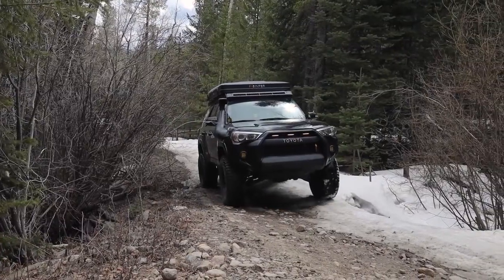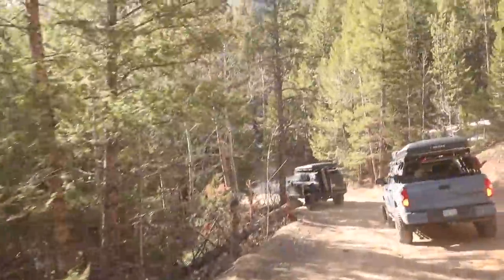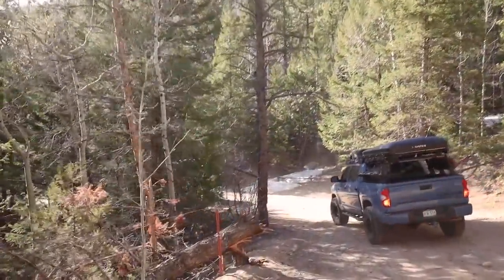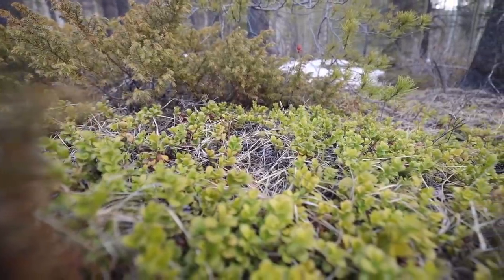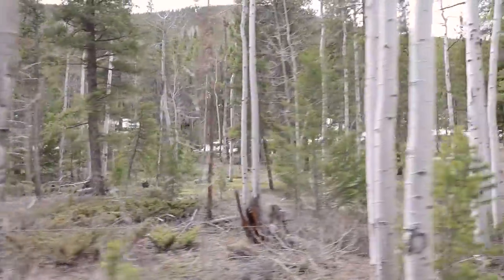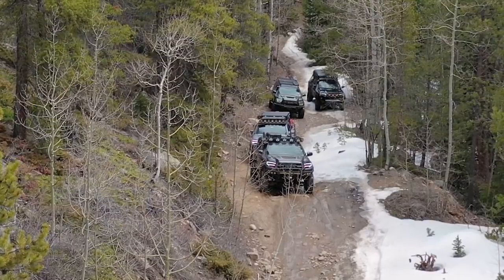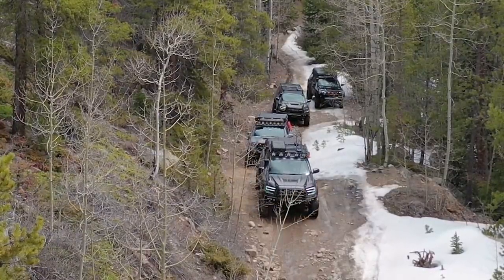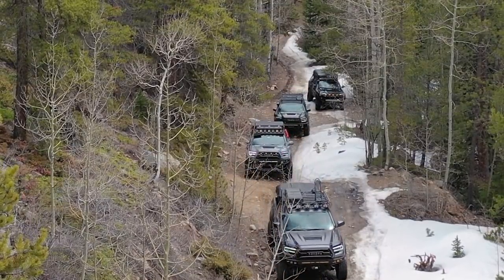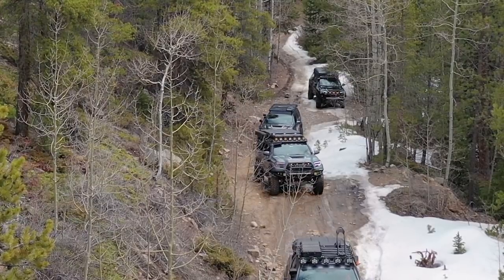This is a trail that started near Interstate 70, and it basically just followed the north ridge of Georgetown. Throughout the whole trail, we saw fields of wildflowers, groves of aspen trees, and we passed a couple of abandoned cabins and also abandoned mines. Aside from the scenic view, we had to engage our 4x4 and our lockers to get through several obstacles, and closer to the top, we ran into some snow.